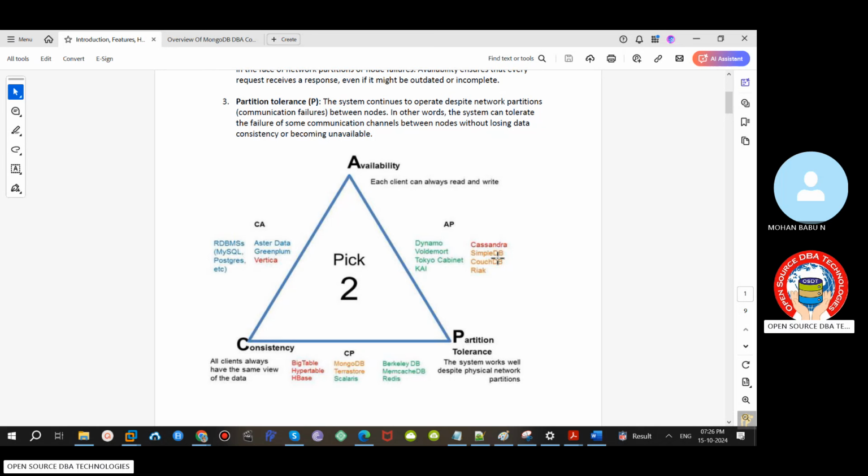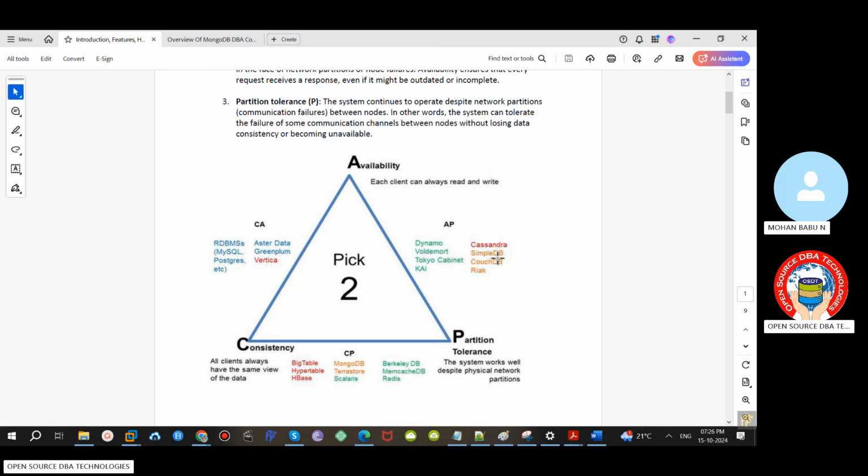Availability and partition tolerance are good in Cassandra, because it has peer-to-peer nodes where you can do read and write on any node. There are no primary and secondary concepts; all are master servers. You can do read and write on any server. But consistency is not there, because based on the replication factor, data consistency across the nodes will differ. So you have to sacrifice consistency. I took Cassandra only as an example.